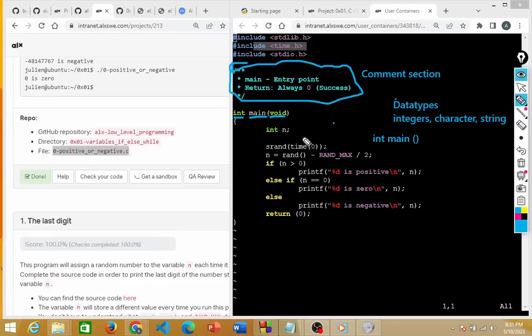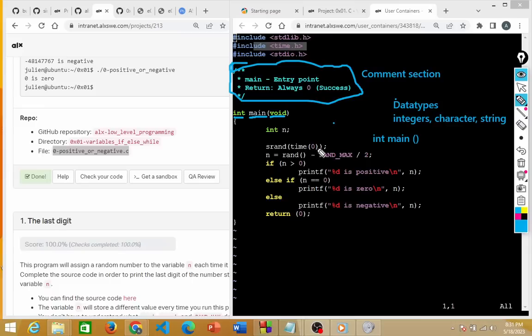I told you that srand, this is a directive. Before you use this function random srand, you have to include standard library. I already said that, right? So what does this line do really? What does this line do?